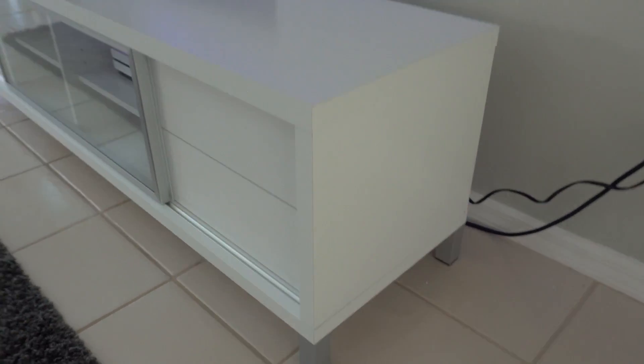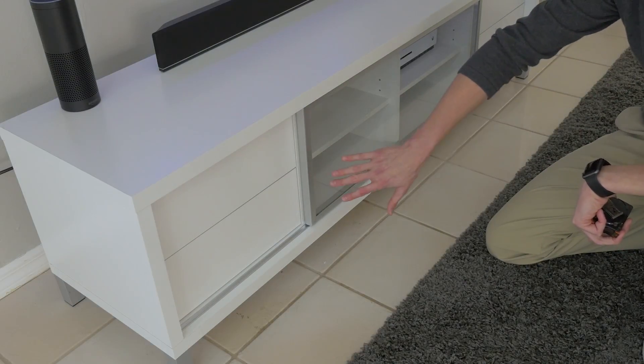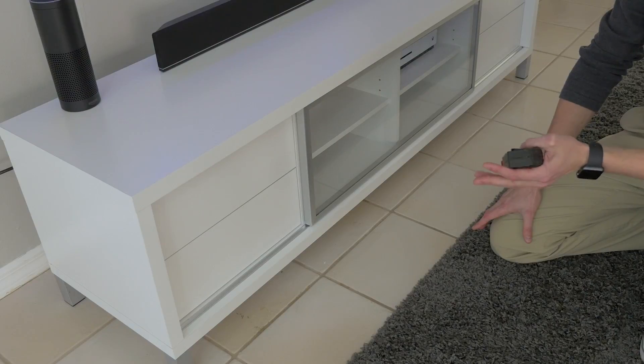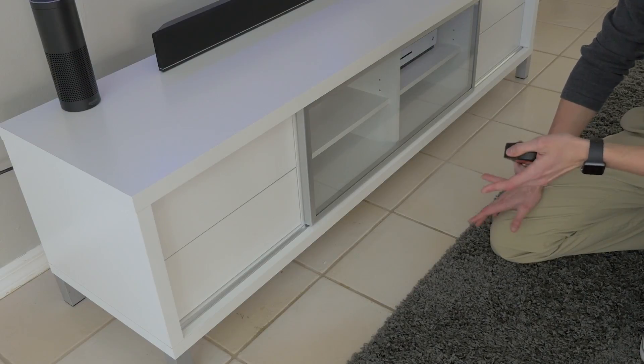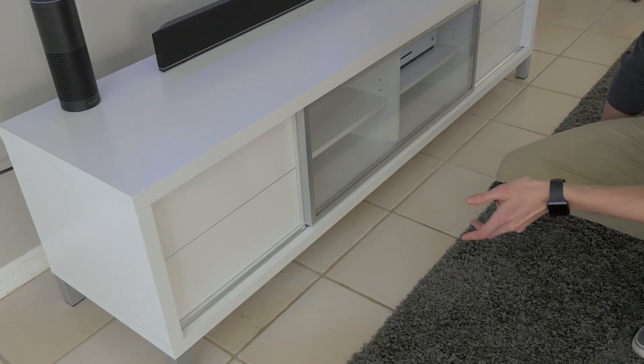Overall pros of the system: I really like the overall appearance. Of course, I knew that before I purchased it because I could see the photos. I really like the sliding glass door. The cubbies opening with a little spring assist and having a magnetic closure makes it feel really nice — that's definitely a pro for me. No major cons that would prevent me from recommending somebody purchase this.